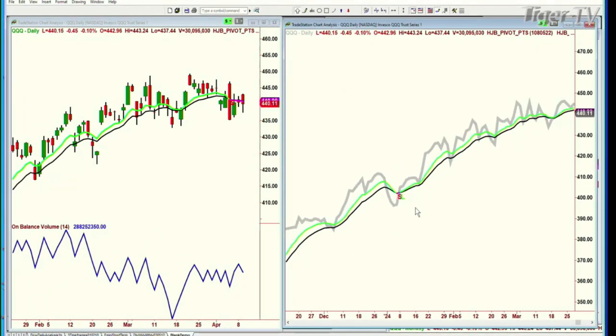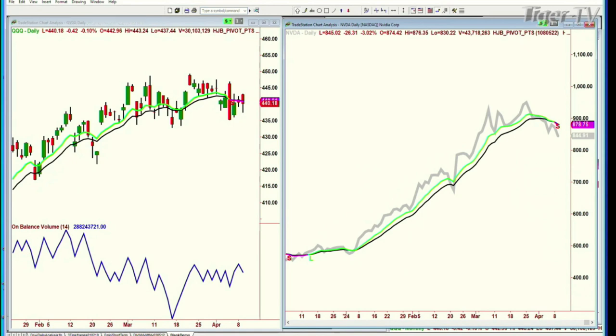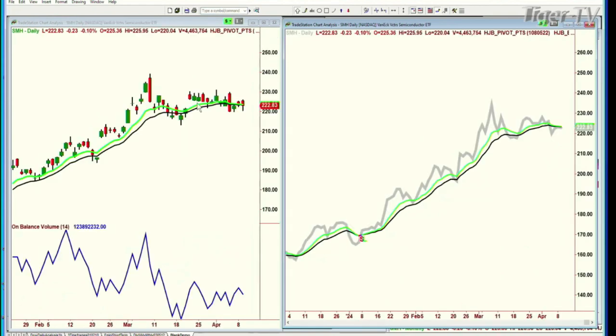I'm watching that very closely. To put everything together, NVDA — NVIDIA — I've been talking about the semiconductors for a long time, saying when they finally roll over I think the market will pull back. But that's where we're going to get a test of the selectivity of this market. Will the big seven — the major seven stocks — will they start to pull back? Will the semis, which were leading us up, pull back? There will be something that takes their place. NVIDIA just went negative, and this is one of the lead stocks certainly in the semiconductor index. The SMH — that's the sector core — holding tight, hasn't yet turned pink. So anything can happen, but it's getting very close.